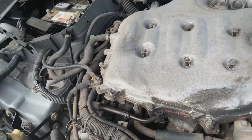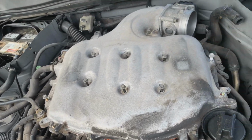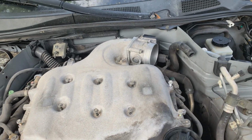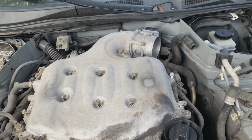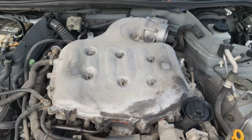I'm not sure if I want to use any gasket maker yet, because I will be taking it apart again soon, so that's a thing that I'm not too sure about yet. Alright, well, I will be back when this is off.